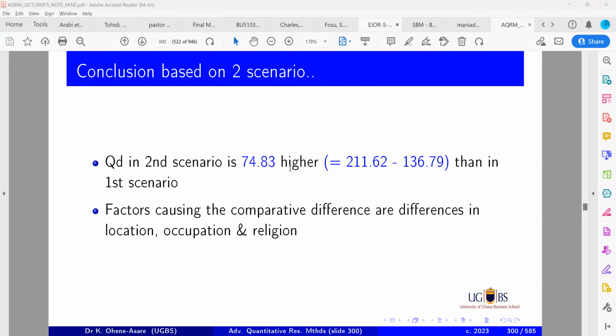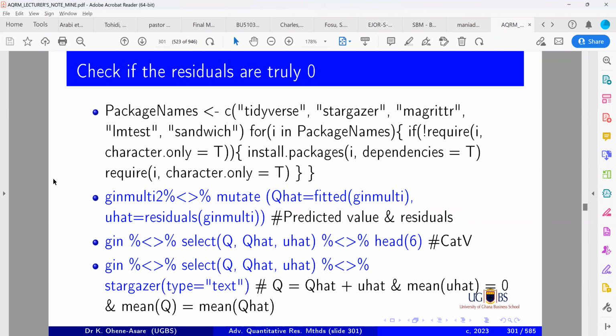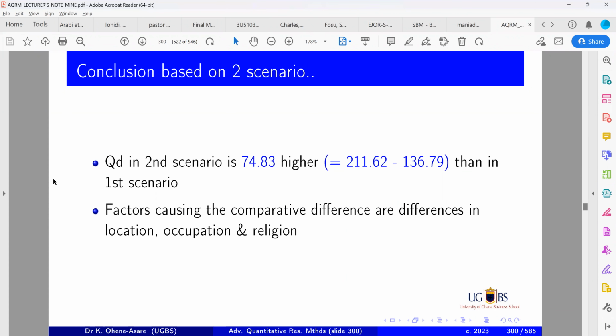And then if you remember, religion was, one was a Muslim. Remember Muslim traders, the other was Buddhist fishers. So religion was different. So these factors were the ones causing the difference because complement price and income was the same in both cases. So on the basis of that, we can say that the second scenario is much, much, much better. And once you do that, you have been able to do all the possible analysis on regression.